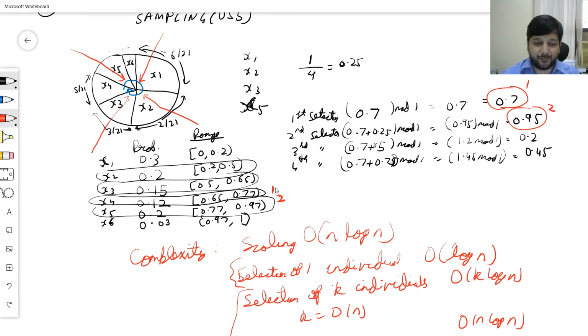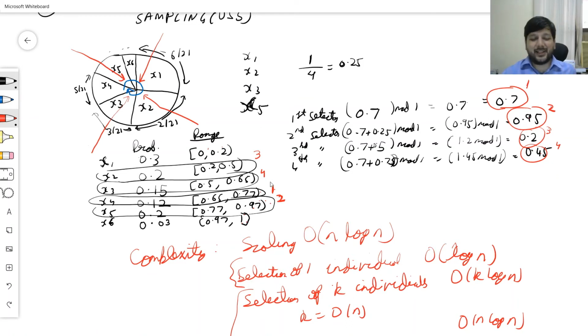Now 0.2, it does not come over here. Then I go here, it does come over here. So that becomes 3. Now I say 0.45. Okay, we selected the other one. So 0.2, I go here. So yes, there it is. So that's 3. And then I say 0.45, 0.4544. So I just do a binary search for the starting point, and then I go 1, 2, 3, 4, 5.